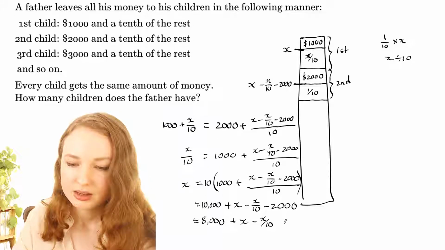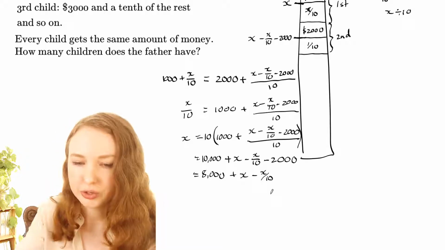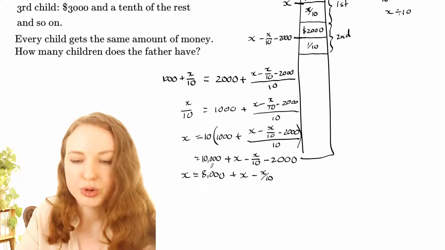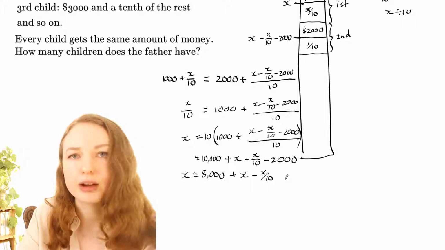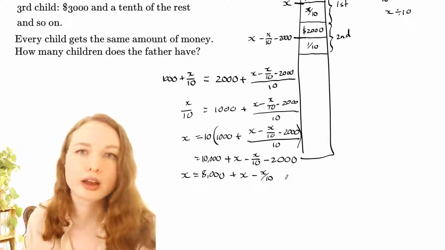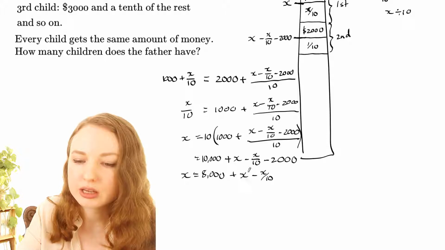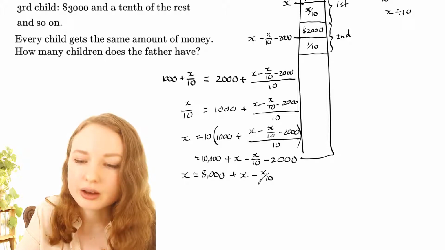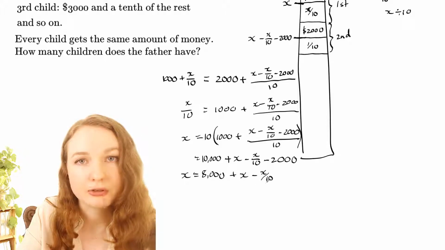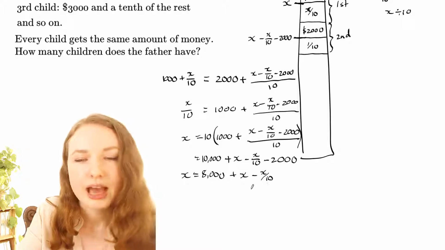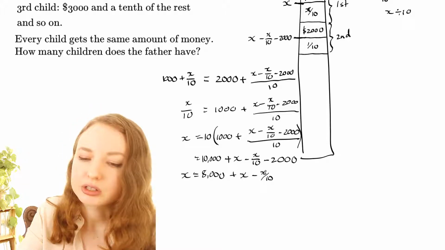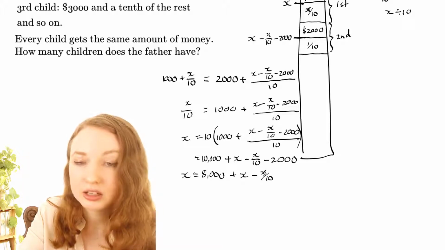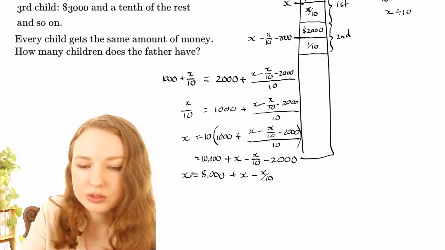Okay, and then what I would do, because on the left we've got just x, what you want to do when you're solving an equation and there's a bunch of x's everywhere, you want to move all the x's over to one side of the equation. So what I want to do is take this x and this x on 10 and shift them over to the left. Now the way you do that, I'll do that in 2 steps. I'll shift the x over 10 first. So what I want to do is add x over 10 to both sides, because if I add x over 10 to this side, then that's just going to cancel with the minus x over 10, and that's going to disappear. So I'll add x on 10 to this side as well.